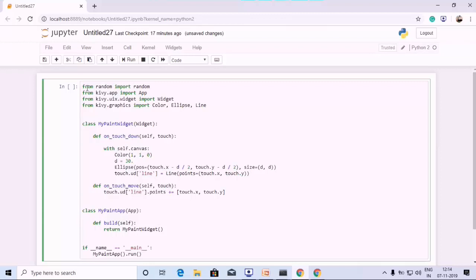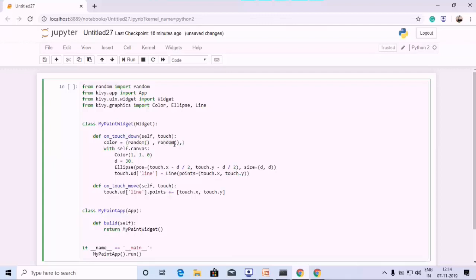Here we go, we have imported random. Coming down here, we created the class and defined the method as we did in the last tutorials. Before hitting self.canvas, we need to define the color. I'm going to set it as random, as I need random colors, so I'm going to define random three times.